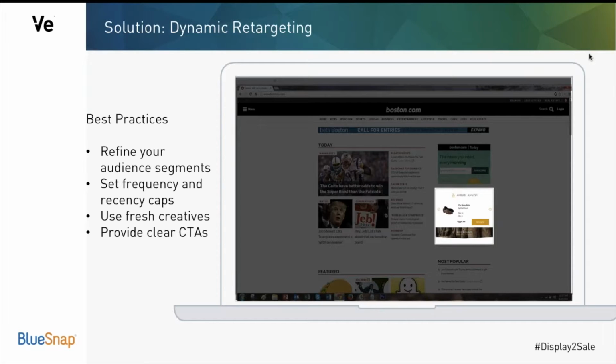And if potential customers visit a particular page without converting, promoting a sale or other incentives to this customer from the product specific on that page would be most relevant. You set a limit on how often a site visitor is retargeted. For instance, you can limit the number of times a user is exposed to your brand's display ad. You could do it by day, by week, or by month.